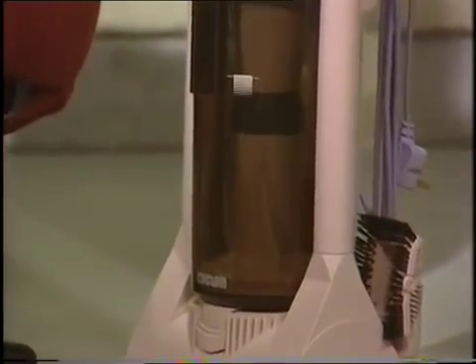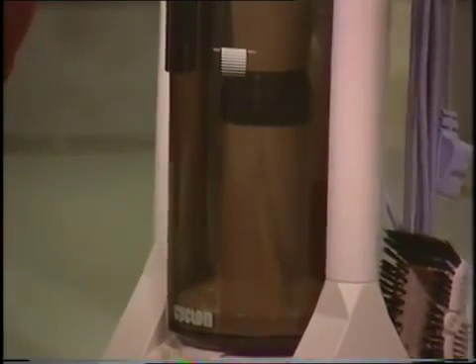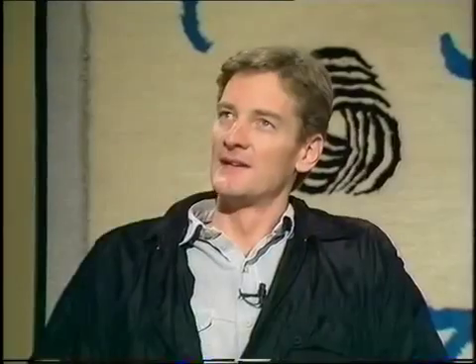So even though it was so much more efficient, British manufacturers didn't want to take it up, and I still don't really understand why. You say no bags — I'd have thought that would be a tremendous bonus. Well yes, but it's a big marketing step. If you've been selling vacuum cleaners with paper bags for years, it's suddenly a huge jump to say we don't need paper bags. And presumably somebody who's selling paper bags loses quite a lot of money — exactly, it's the resale. So how are you going to sell it? It's initially being sold in England direct, door-to-door, and it lends itself quite nicely to that because it's terribly good on demonstrations.